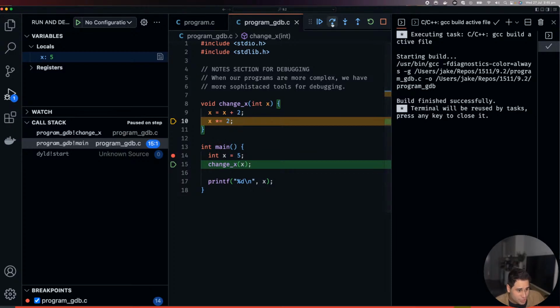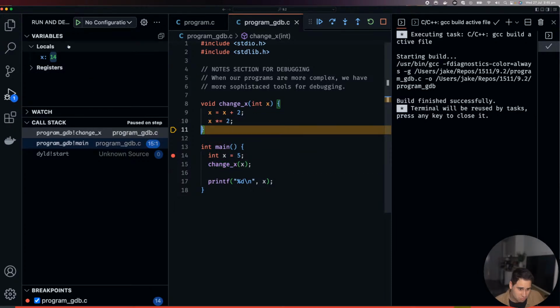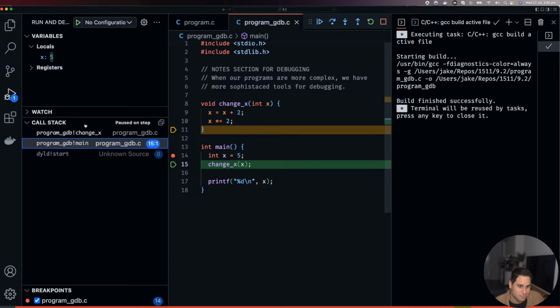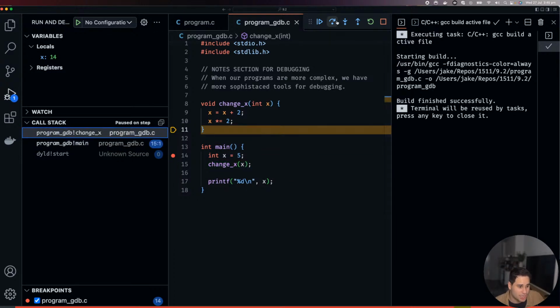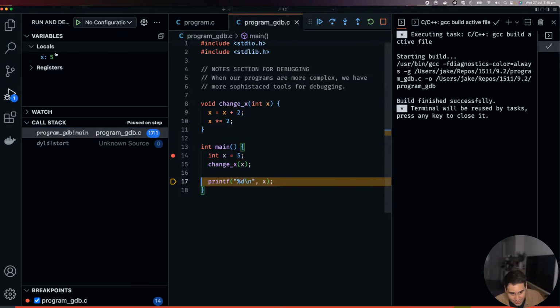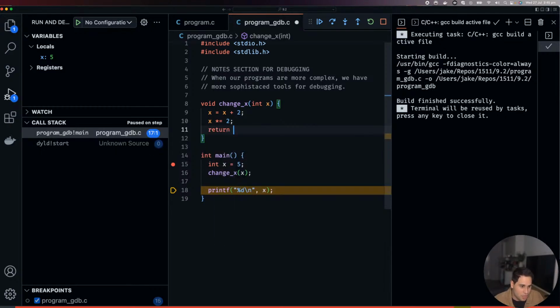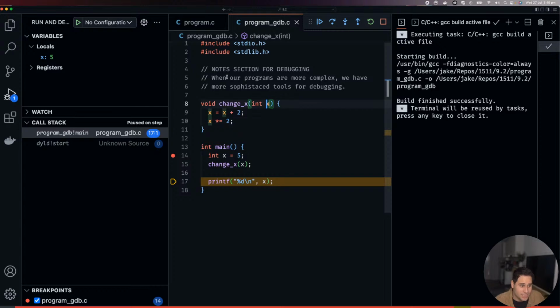So again, we change that line here. We manipulate the number again, but once again, back in main, it's not changing. We step over and that stack frame gets deleted and main's still back at 5. And then we go, okay, I get it now. So either I need to return x here, make it an integer and assign it back. Or what's the other way that we can fix this problem if we really didn't want to return something? Like maybe we had two integers here.